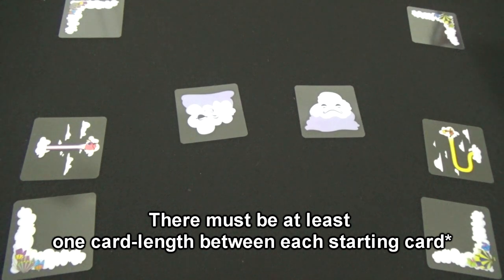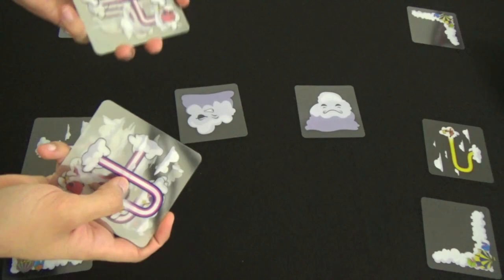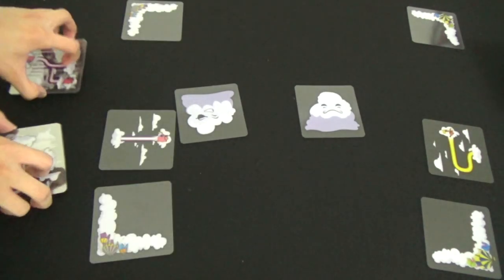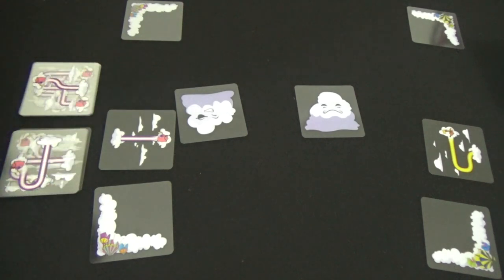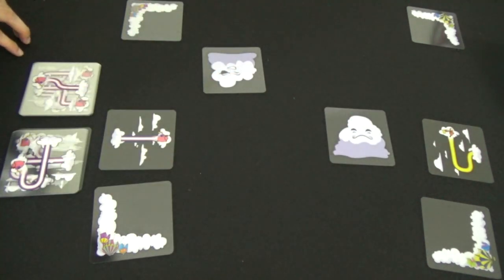To keep it fair, then the players will take the rest of their cards and split it in half the best way they can. Then they place the two halves face up in front of them within easy reach. Once every player has done so, designate someone to count down the start of the game and then the game will start in real time.